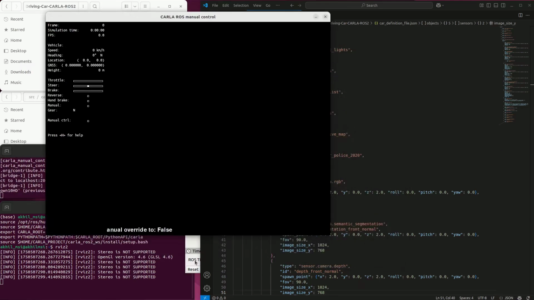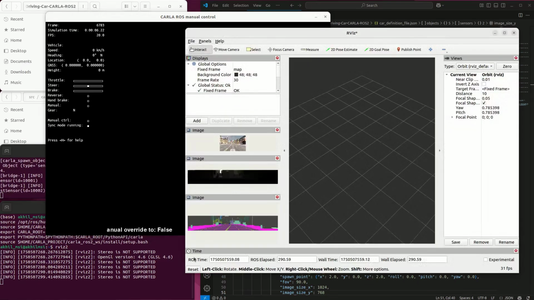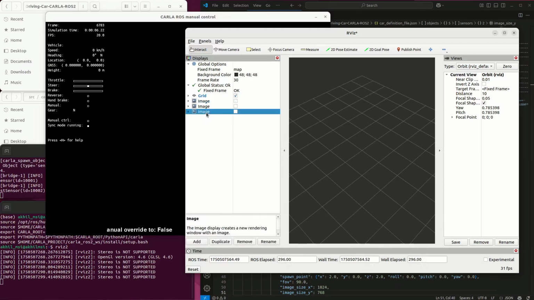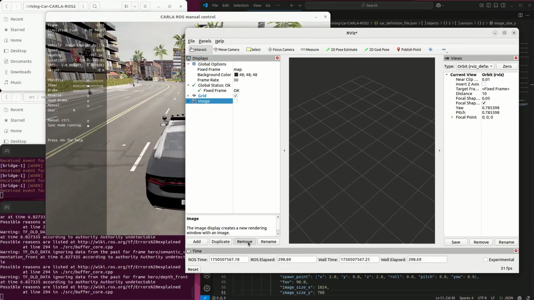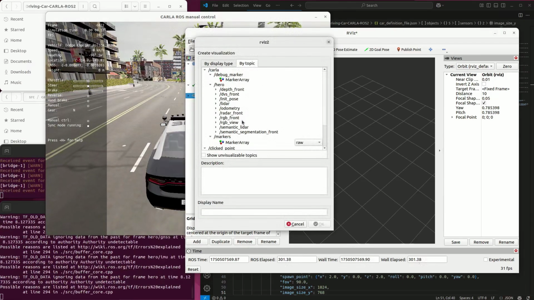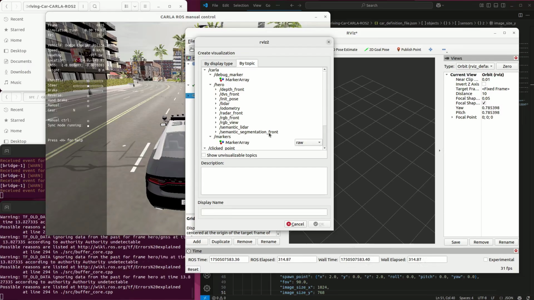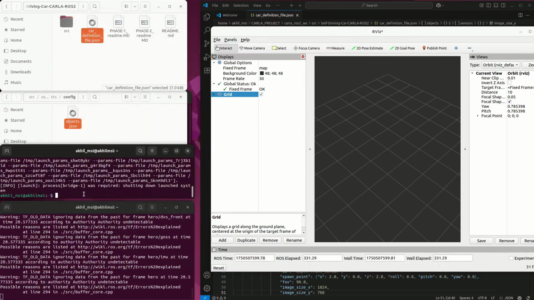Now let's open ROS2 and see whether the sensor output is really available or not. For that, just check the topic list and see whether the new sensor topic is visible under the create visualization window. Here you can see that those sensors are not visible. Just try to refresh it once again and check the list. Okay, now the sensors are not appearing here, which means it was supposed to be available under hero topic, which means there is something wrong with our object definition file or the way we call the command. Let's have a look into the command.